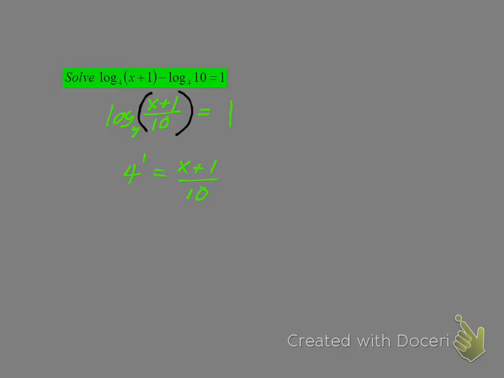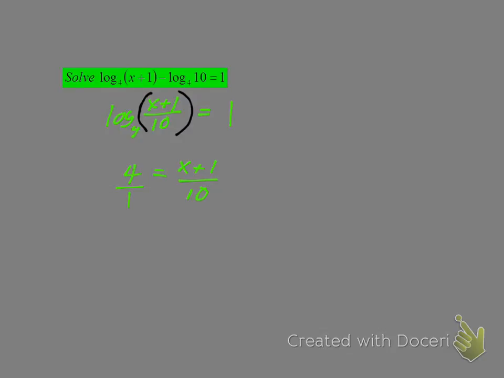Okay? 4 to the first right here is what? 4. Okay, so I'm going to get rid of that exponent. 4 as a fraction is what? 4 over 1. And how do I solve that? The inverse? I mean, that's what I'm looking for. You guys are all saying it, but Jack got it. There were 2 words. Cross multiply. Okay? You all are saying it, but that's what you do.